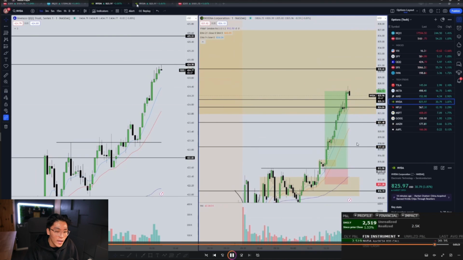As you can see right here, ended up scaling my final positions once it popped above this level, right? That was my final profit target. We're now inside of that break and retest level on the higher time frame. So I told the team that I was taking my full profits there, right? So I hope you guys enjoyed that video and you enjoyed those two examples that I talked about, right? Those two A+ break and retest setups towards the downside and towards this upside.